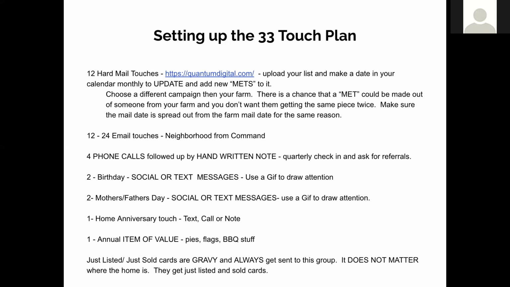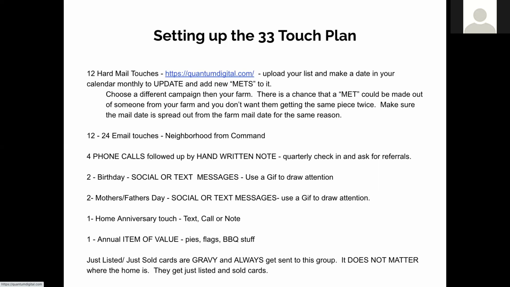So understand that in command, we are automatically enrolling you in some of this, and some you have to do yourself. So the first thing I want you to do is set up a hard mail campaign for your customers and clients. I want you to go back to the same vendor and provider that you used for your 12 Direct program, and I want you to choose a second mailing to go out.